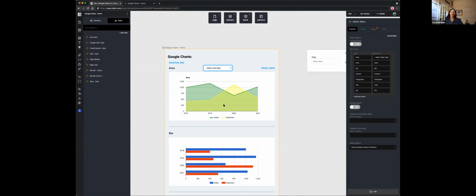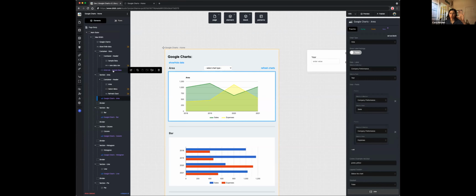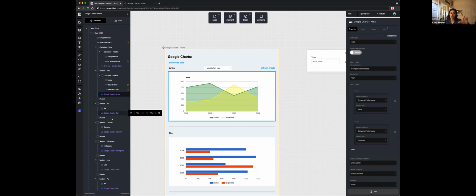Okay. So quick question. What you're showing us here, it looks like you have a page and then you added the chart element a few different times. And what you did is you set each one of those element instances, like you configured the settings differently so that one would be an example of an area chart, then a bar chart, and then a line chart, like all the different options. Is that correct? Exactly. Cool.